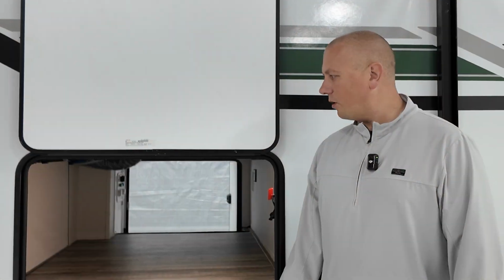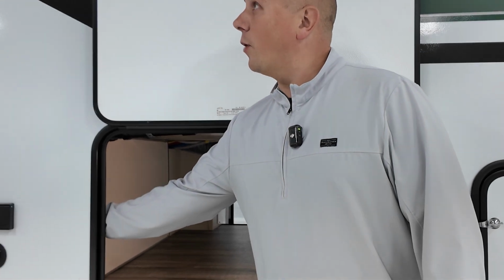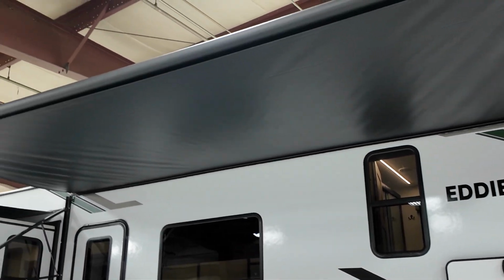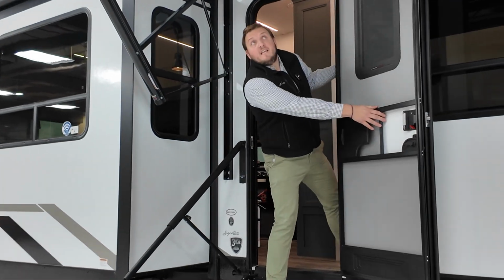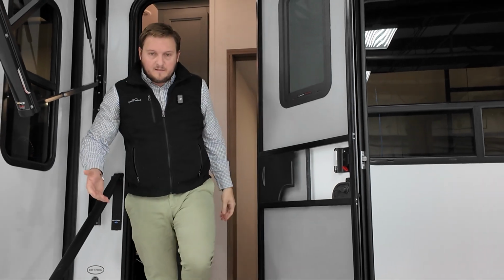The Eddie Bauer fifth wheels also include an awning switch in your pass-through storage. If it's windy outside, you can't walk inside to close it, you can actually operate your awning with this switch. Now, Brad, think about this compared to other campers where you're looking inside and you're saying, your control panel says, hey, is the awning all the way out yet? Can make it much more difficult. We've tried to make the process as easy as possible to set up.